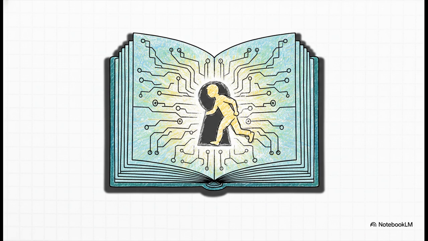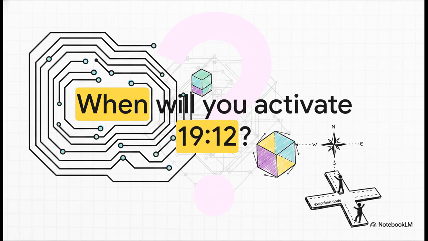To bring this all together, the Qur'an is presented here not as an ancient relic, but as an eternal circuit. What looks like an absence of instructions when you do a flat reading is actually a profound, massive presence when you do a dimensional reading. The book is not missing instructions. You are the missing operational node. The missing detail is just the shadow that makes the light visible, waiting for you to step in and close the circuit. The eternal circuit is waiting, the coordinates are set. The Tesseract is fully operational, leaving us with one final, unavoidable question for the execution nodes standing at the junction. When will you activate 19:12?